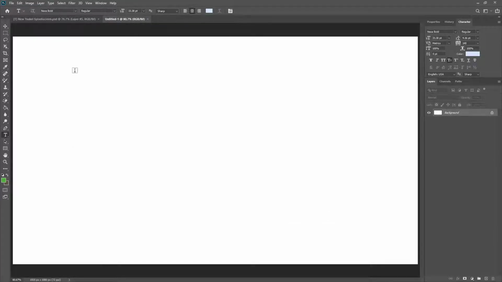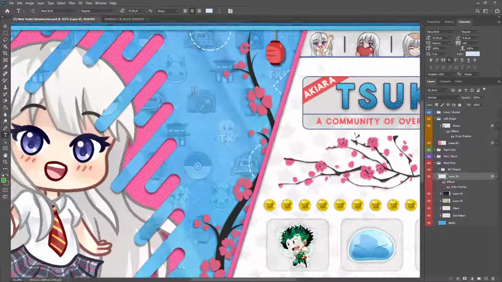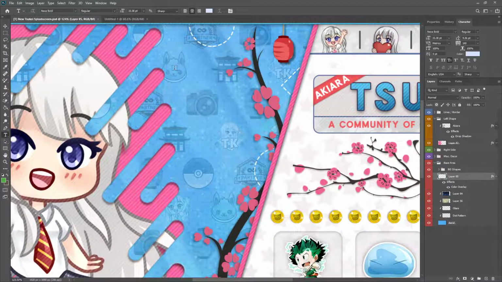Click Create. And one thing I do want to mention is I'm going to be switching up how we do these background shapes. As you can see, the ones I did for my splash screen are based around my community. There's a camera for photos, because we're anime/Japan based, and we have photos of Japan and arts, the logo, the partner logo, some Pokemon mixed in, and our mascot, as well as these lanterns and a temple.